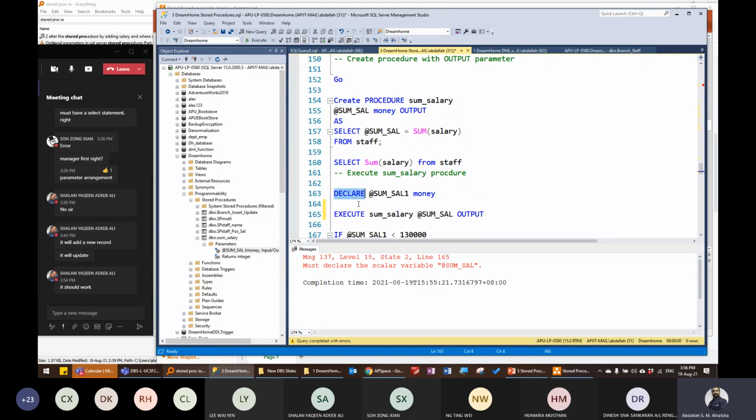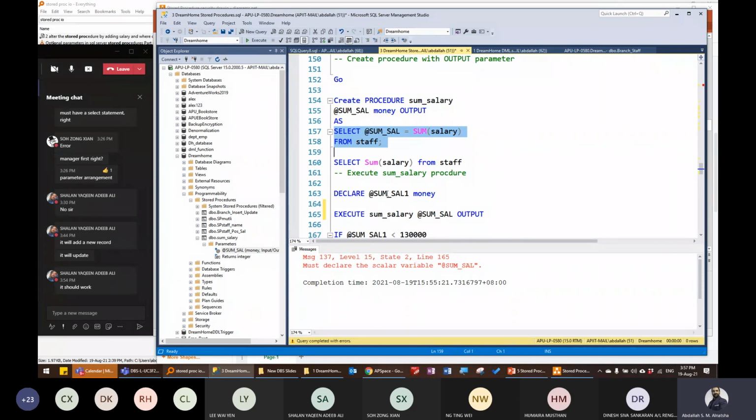The declare keyword is used to declare variables. If I'm dealing with normal SQL commands, I will use declare to declare a variable. Inside the stored procedure, I will not do that. I simply give the parameter name directly without using declare. But declare can be used even inside a trigger or stored procedure, to declare some variables, then assign some values to them, and so on.